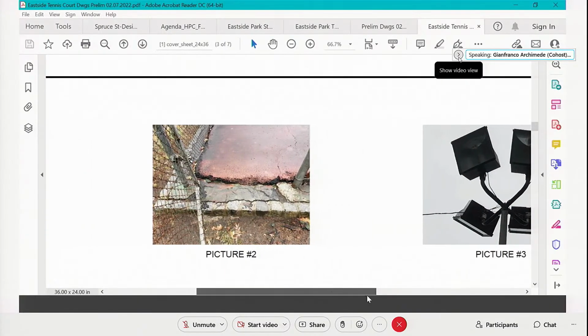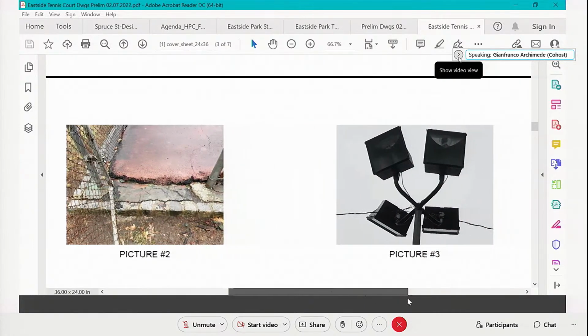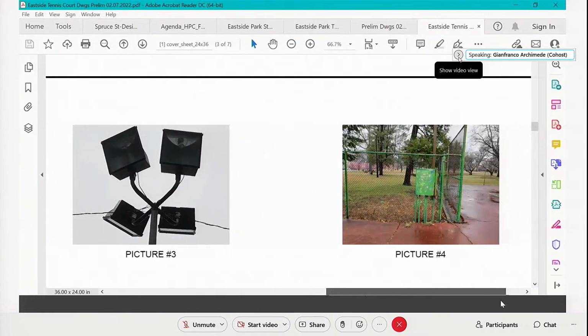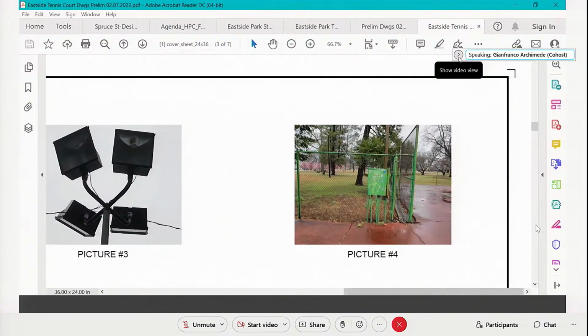So, again, the plan shows some good, representative photos of conditions, similar to what I went over, just kind of scrolling through them here on screen for everyone. It looks like there's also an electrical box here. Will this also be addressed? I suppose this will be modernized. Yeah, as part of the lighting replacement to convert to LED, obviously all the electrical will be redone as well.